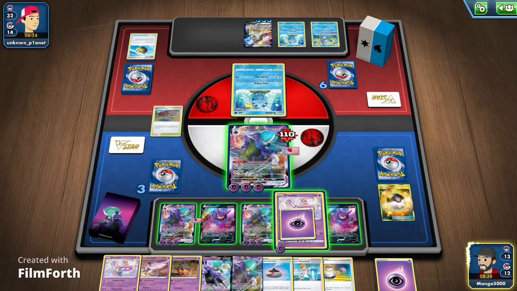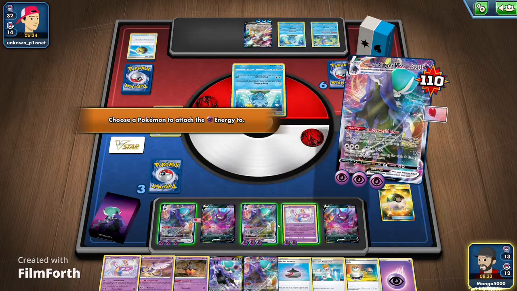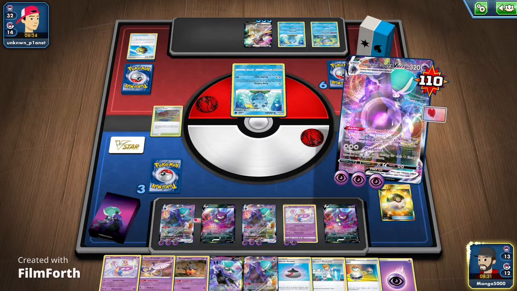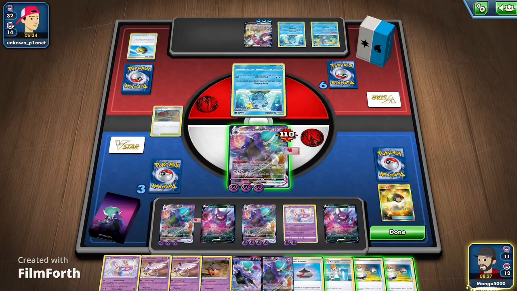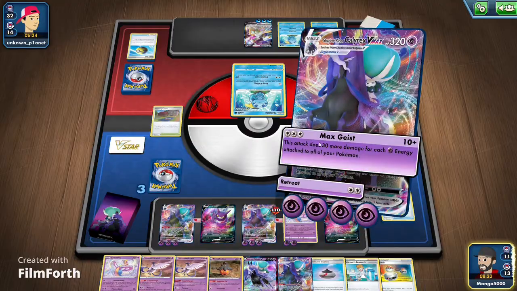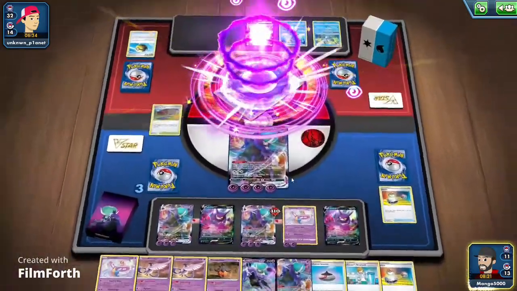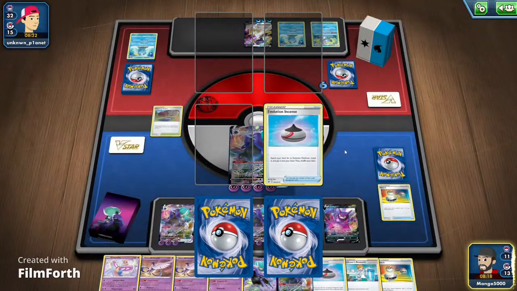So we attach. We can Underworld Door. Doesn't really matter where we put it anymore. Okay. Let's just use a switch up, because why not? Max Geist. Now we're hitting for 370. He puts that Arceus in, the game's over.